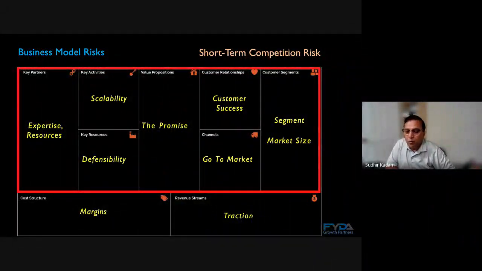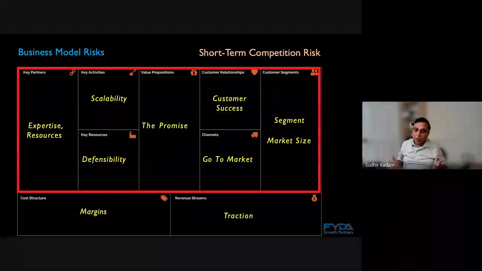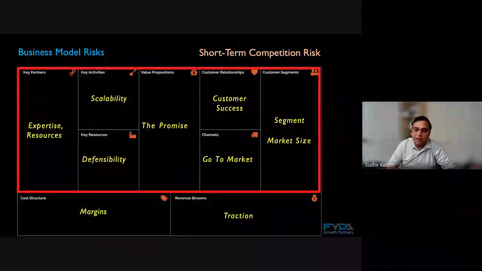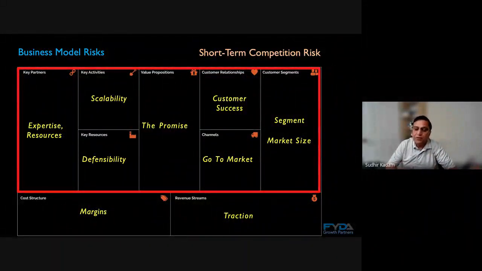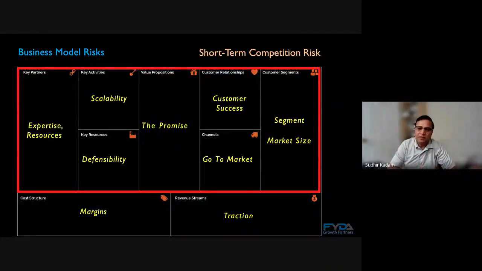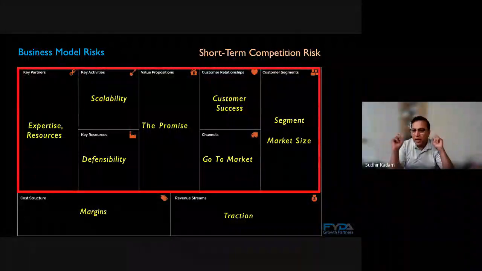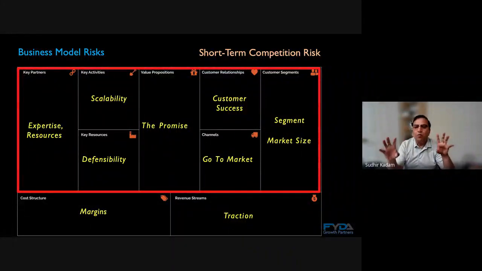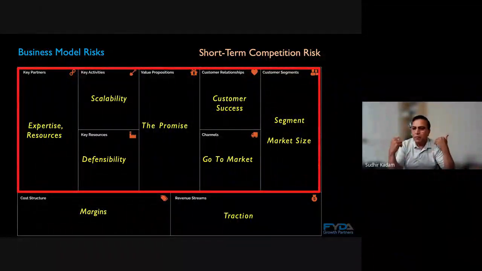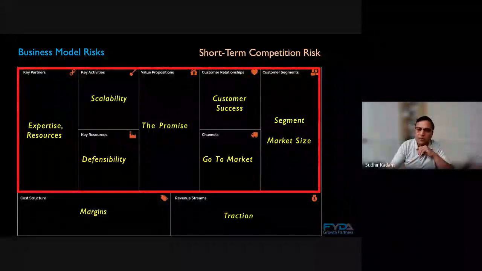How are you able to overcome them? If there are few competitors and you have strong differentiation, or if there are no competitors and there is a high barrier to entry which you have crossed, then you have taken care of the short-term competitive risk. That's the first thing you will target, and then you will say, okay, I am settled. Now let me focus and try to make my company profitable. So that's the short-term risk.